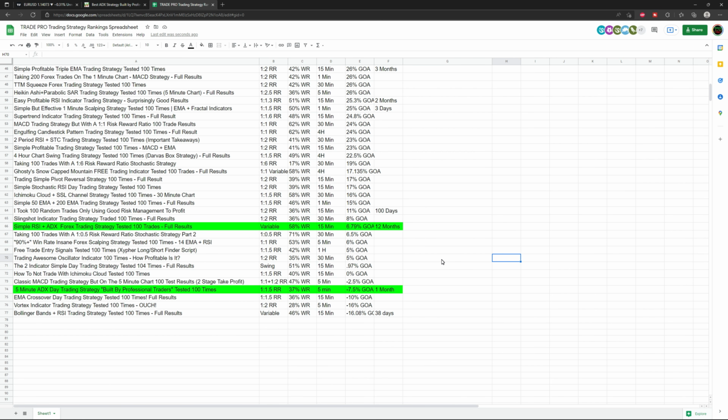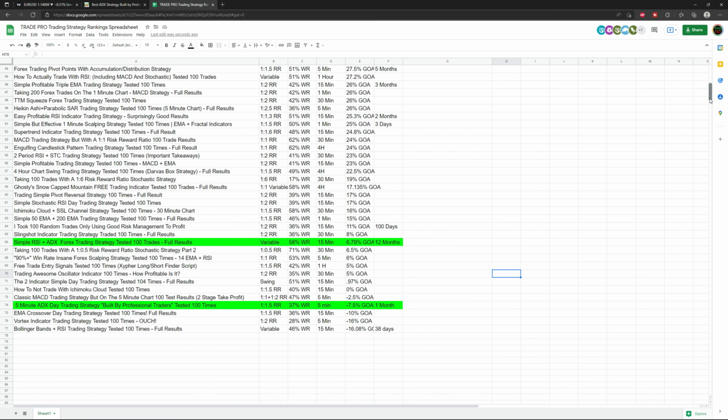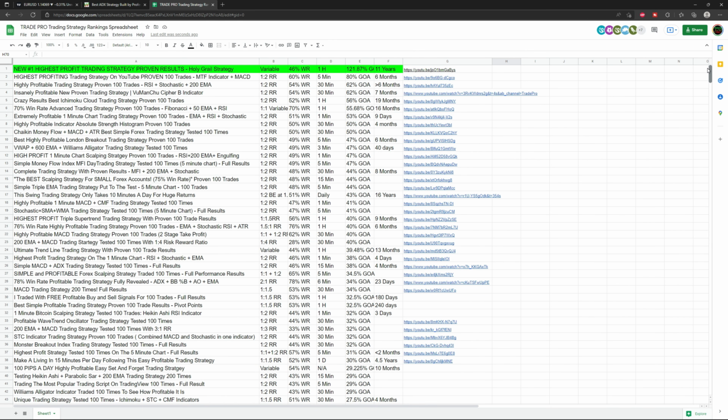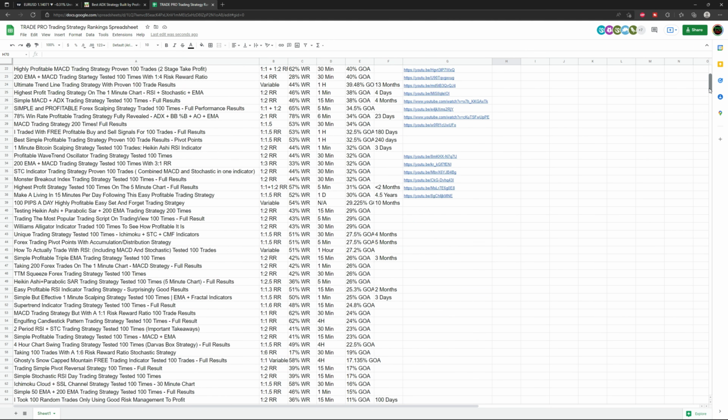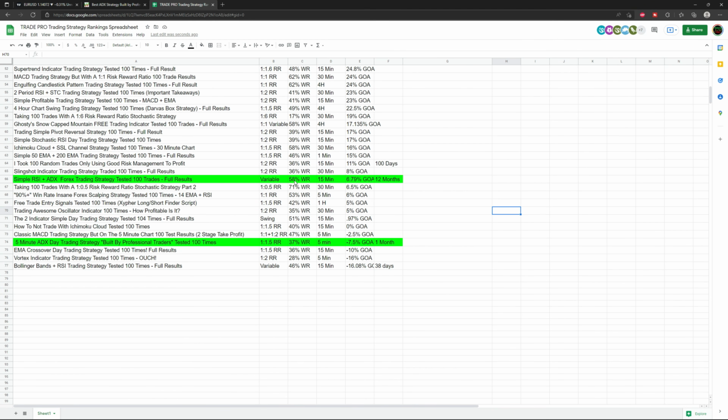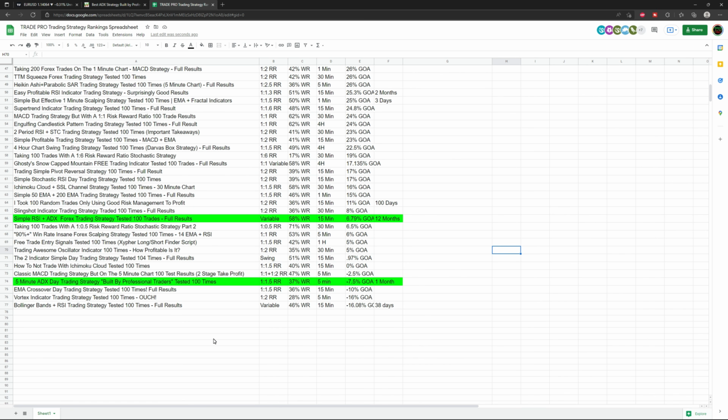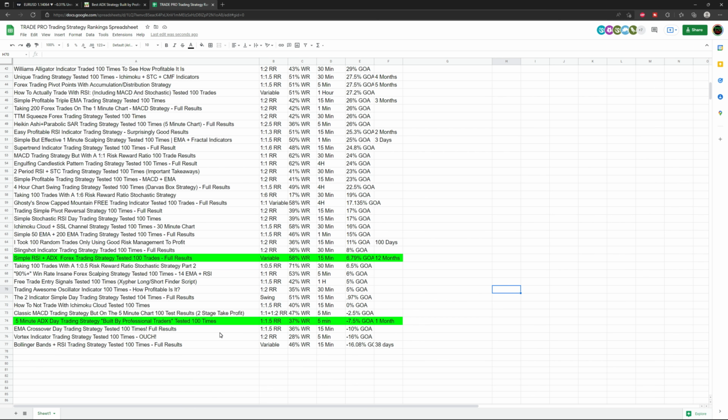All right, here I am on the strategy ranking spreadsheet. So if we take a look at the 3 different ADX strategies I tested from that website, we have 1 at the very top and then 2 at the very bottom. The one tested today falls at spot number 66 out of 77 strategies tested on the channel so far. So kind of at the bottom of the barrel here with these 2.